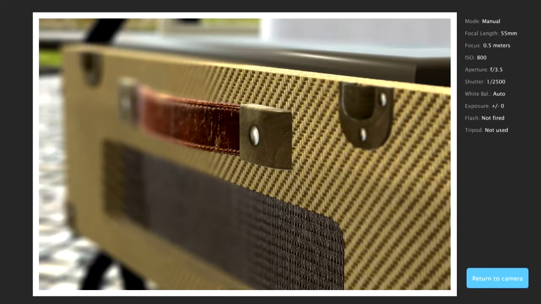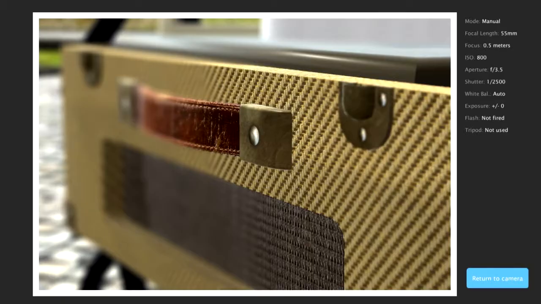If we have a look at this photograph here, we can see we have got a thing called a shallow depth of field. So this means that this photograph was taken on a wide aperture, because wide apertures give us shallow depths of field, like we see in the photograph here.